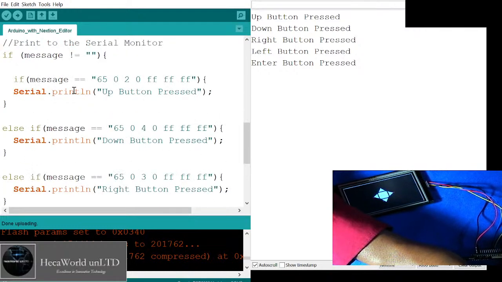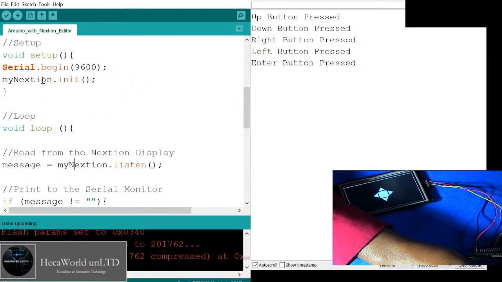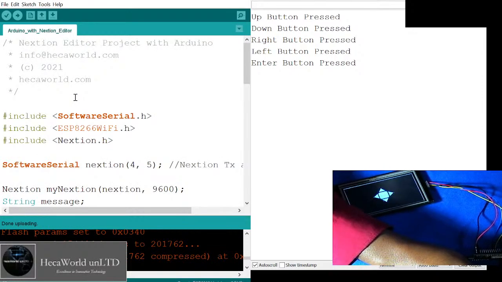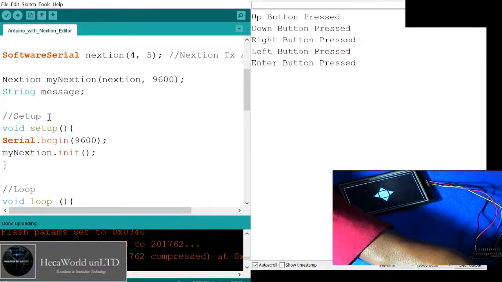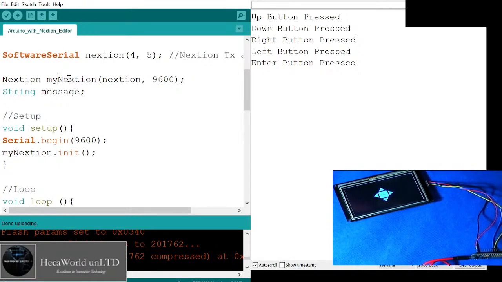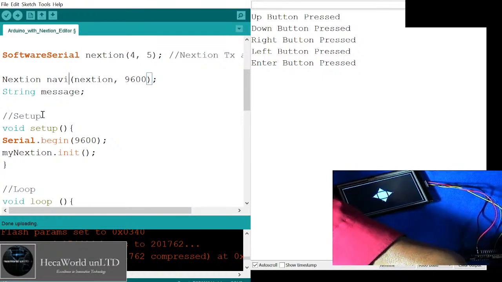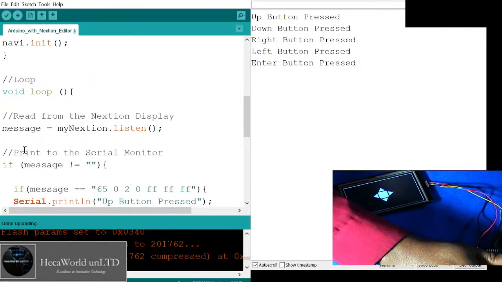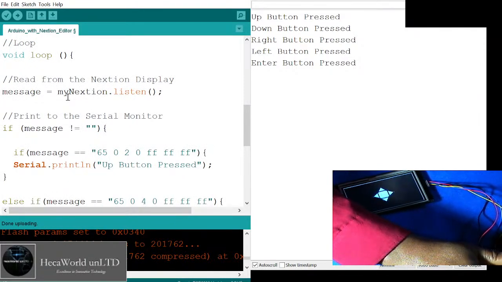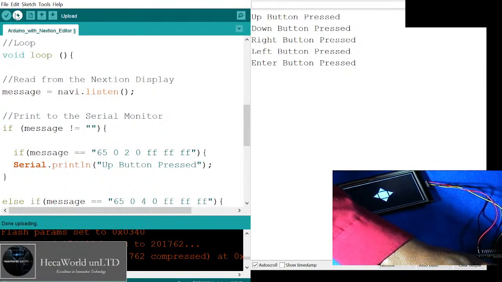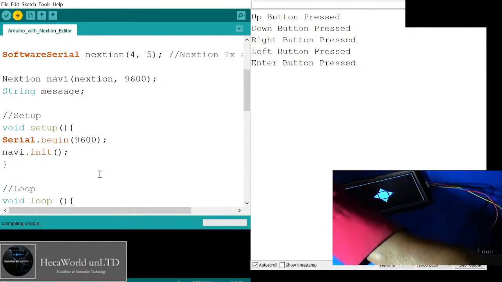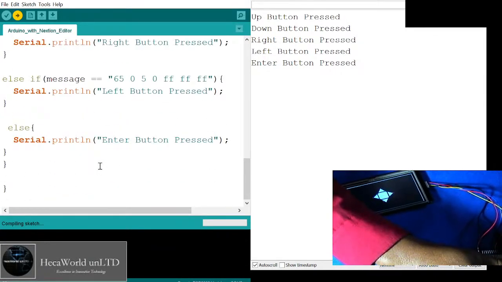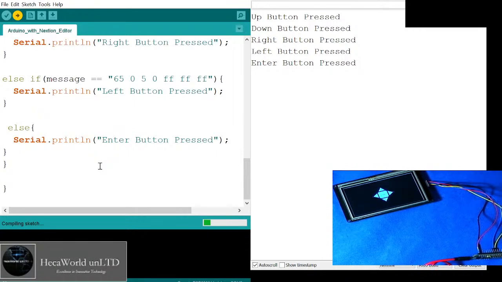So I can try to play around with it, where I have the initial my Nextion does init, my Nextion does listen. So let's see, what can I change? I can't use this one here, my Nextion here. So let me just try to change the places I have my Nextion and see what it's gonna tell me. Navi, and I have another one here, Navi. Is there another my Nextion does listen, call it Navi. So I'm gonna try it again and see. I'm trying to create the errors so that if you see similar errors, you can know how to deal with it. Let's see if it returns error.